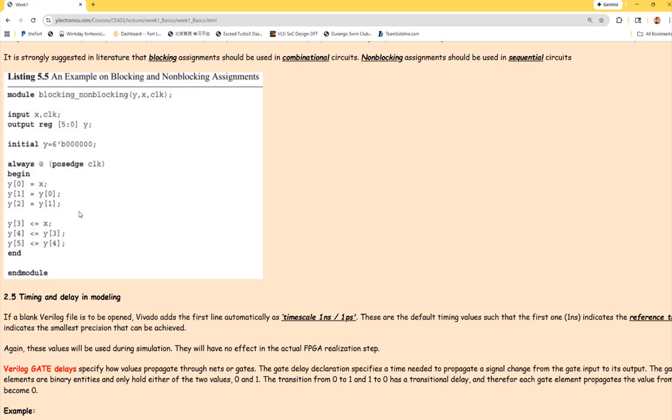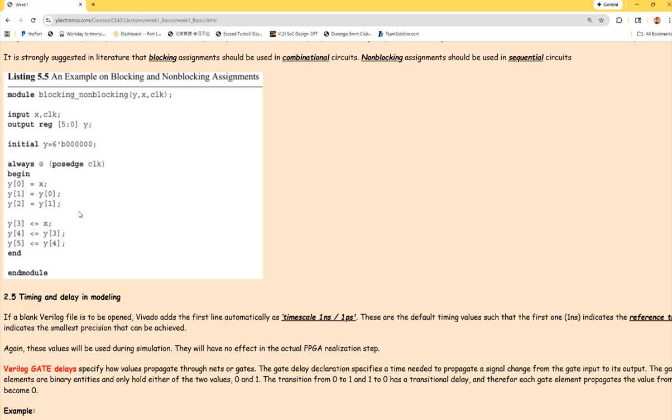That's called blocking, which makes sense because it's blocking the next one from being executed until the current one is completed. So the blocking statement blocks the next line from being executed until the current one is completed.